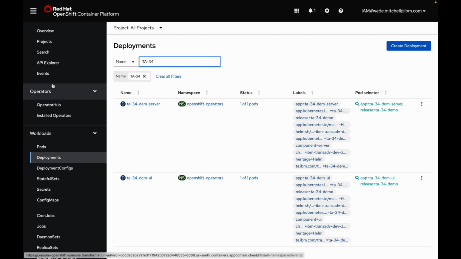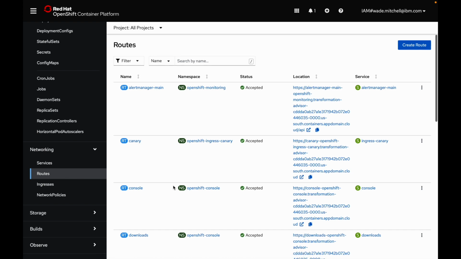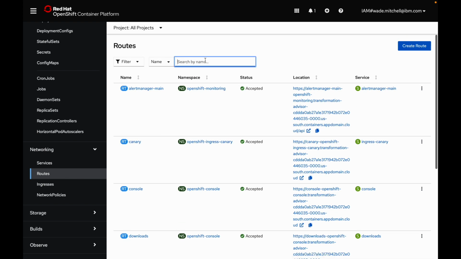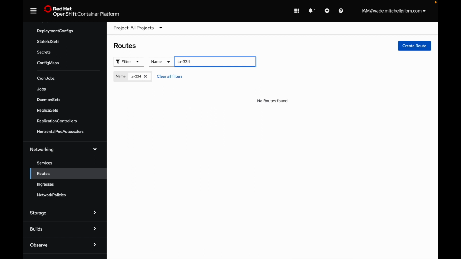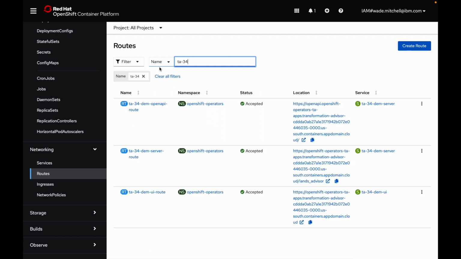Now to log in to the Transformation Advisor GUI, we need to go to Routes and select Filter on TA34. And we will look at the UI and then the route location and click on that.